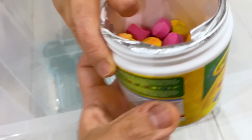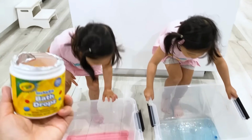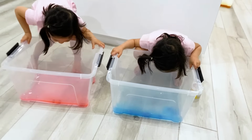Can I get one more? Yeah, so we're gonna use the water bath drop. Can I have one more? Yeah, of course. Here. Woo! Looks good, guys. Okay. Now, yeah, it looks good. And that's so cool. Right? This looks cool. It's like it's bubbling.